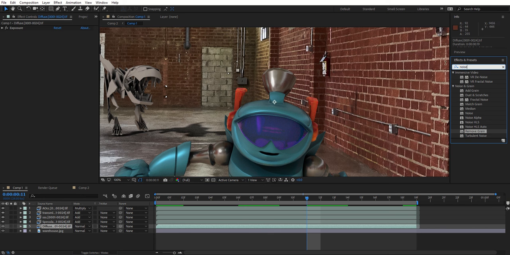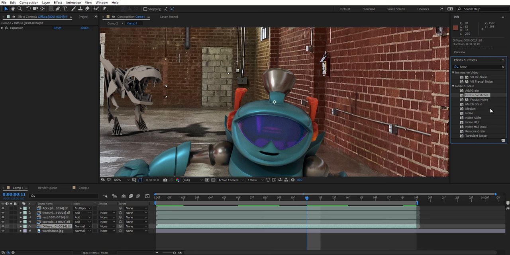And for that, you can go again under the effects, type noise, and you're going to get the list of noise options that you have. And you have different ones. There's a bunch of them. There is add grain, or dots and scratches, that would be like if you had some sort of film effect, or fractal noise, which will give you a kind of cloudy effect.